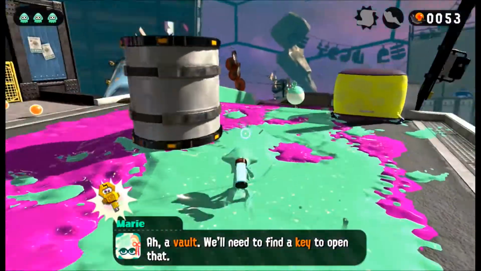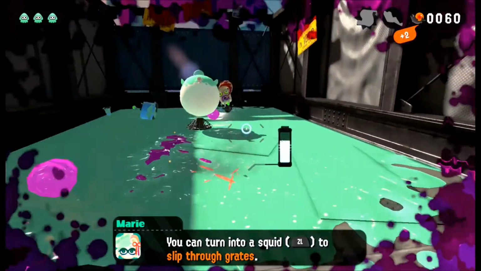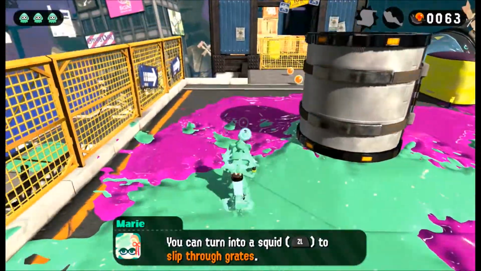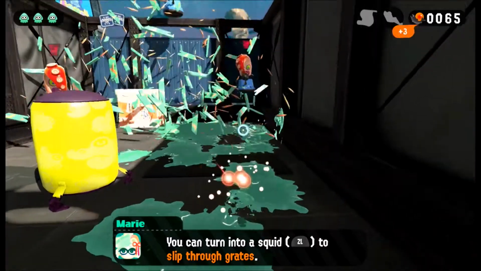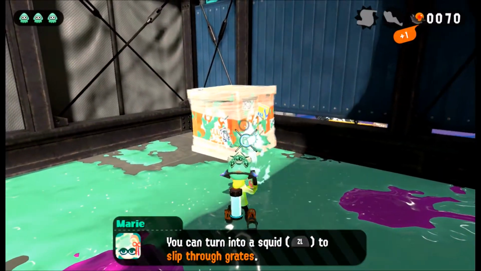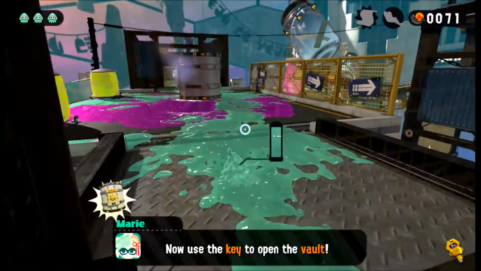Nice. Okay, we need a vault key. Let's go over here. Careful where I swim or else. Nice, okay, got my shield back. Yeah, but I'm not seeing any key yet. Where is the key? Oh, here we go. There we go. That was interesting, I guess that box was like taped up or something. Whatever, got through it. On we go.